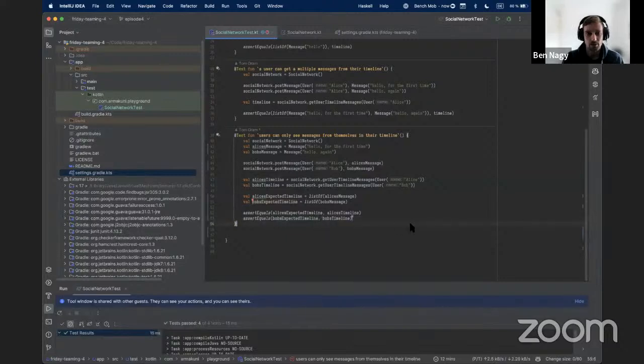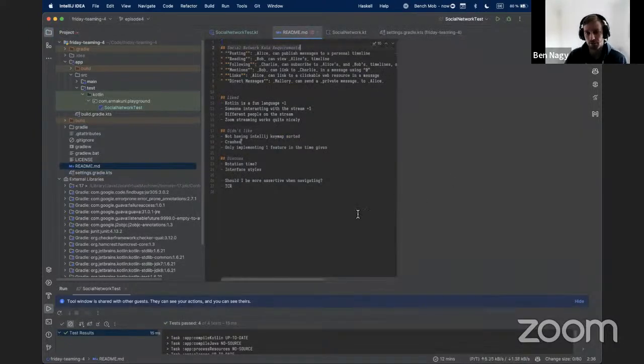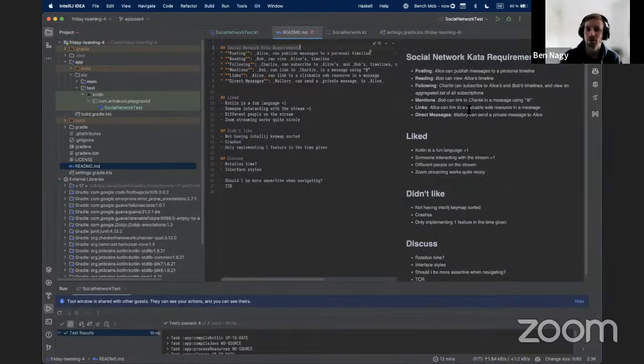So if I'm not mistaken, we are now finished implementing the first requirement. If you could, just for John's benefit, bring up the README. First requirement, posting: Alice can publish messages to a personal timeline.